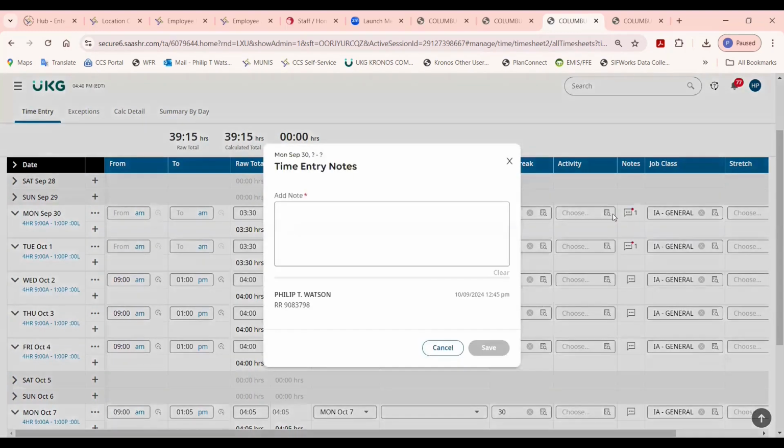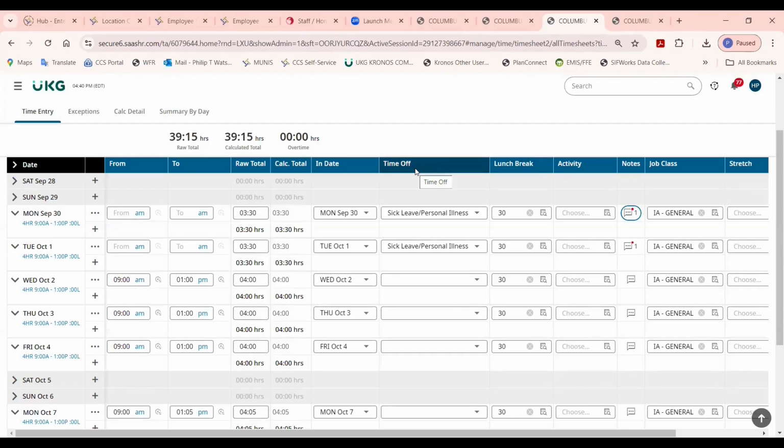If I click the comment, I see that those came over from Red Rover. What I do in this situation is I check Red Rover to see what the employee requested. When I check Red Rover, I see that they, in fact, requested the whole day, which for them is 4 hours, but that it came into Kronos with only 3 hours and 30 minutes.